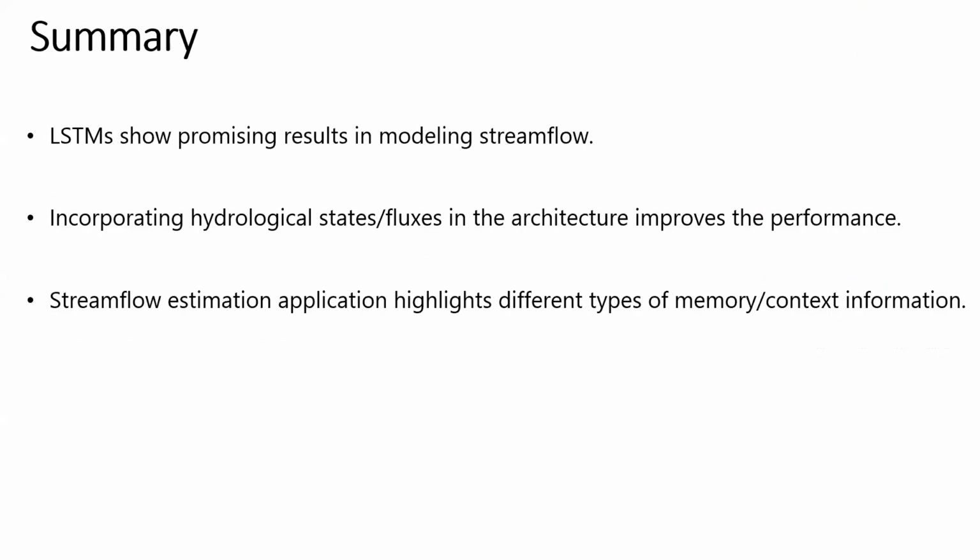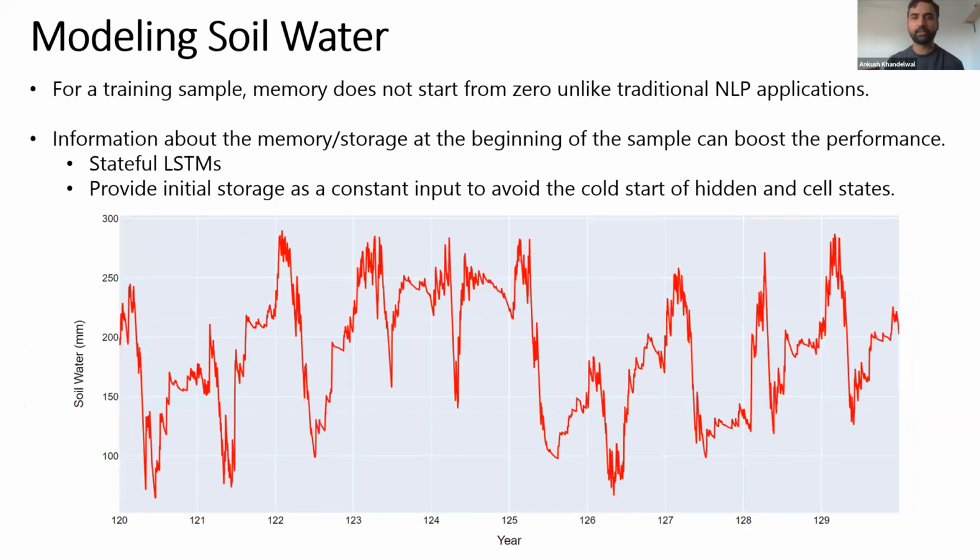Yeah. So basically, this was one of the ideas that we tried. While training, we tried to simulate a machine learning model like a physical model that you would run. For example, when you start simulating from a physics-based model, you give it initial conditions like, okay, I'm starting on day 1, and this is the initial amount of soil water already present in the soil. And then it simulates from there, right?